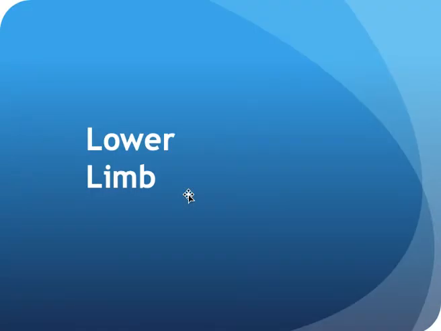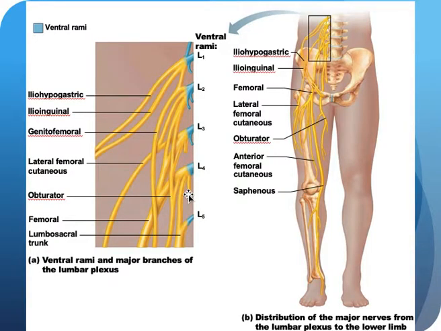Okay, so now we get to the lower limb. And again, we're mainly looking at two main nerves, one that goes to the back and one that goes to the front. In this one, I get all these branches coming out of my lumbar spine and my lower back. And what you're going to find here is what they call plexuses, or you'll hear them called branches. You'll hear a bunch of terms.